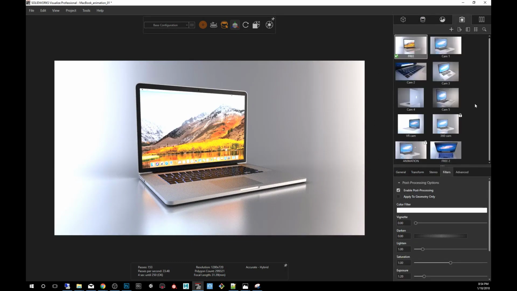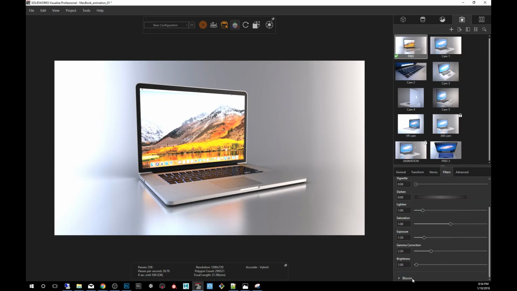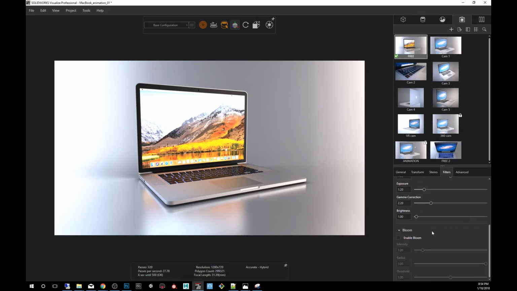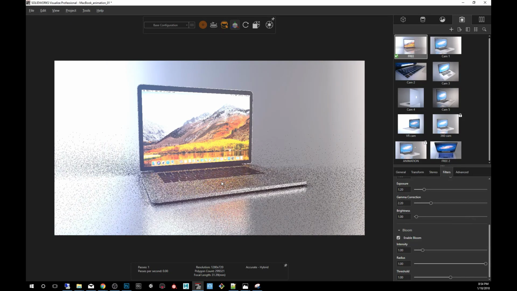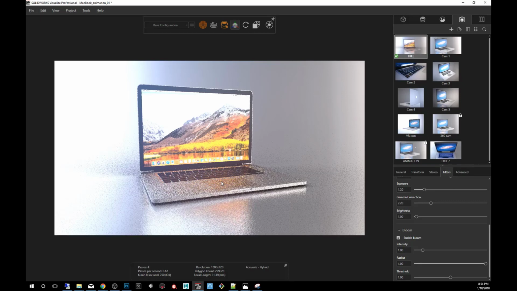For that, we go into cameras. We're going to click on the camera that we're currently using. We're going to go down and click on bloom, and we're going to enable bloom. So you'll immediately see things happening. However, in order for bloom to be visible, you have to keep in mind that it interacts with the entire image. So if you have a bright background, you're going to get that background spilling onto the object.